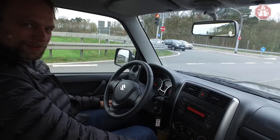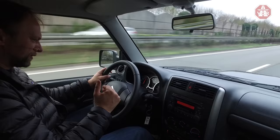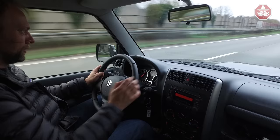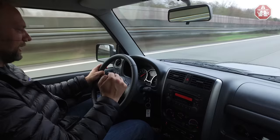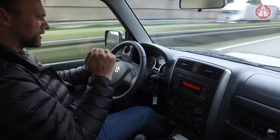All right, guys, I'm cruising at 100 kilometers per hour on the Autobahn in the fifth gear, 3,200 RPM, shifting back, 4,000 RPM, same speed, full throttle, 110. All right, come on. 120 at 5,000 RPM, come on. 130 at 5,200. And here it comes, 140 at 5.8. All right, we're still in the race. 150 at 6,000, and here we come. Oh no, don't slow me down. No, I have to hit the brake.